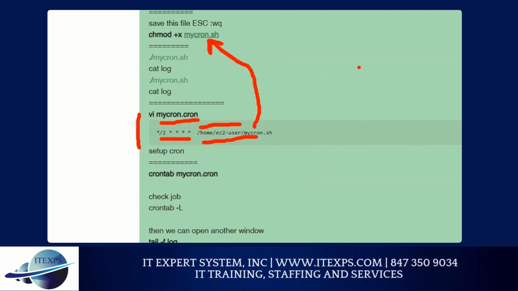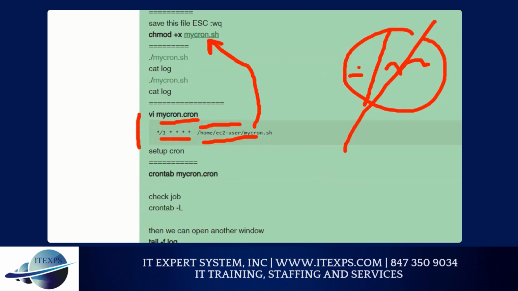So far you're running it this way. Do you guys remember? That means current directory, and you're running it. This is not going to work when you run in crontab, because when you say dot, it will go to root and it won't find it. So you always give the absolute path. So here you are giving the absolute path of your program or script.